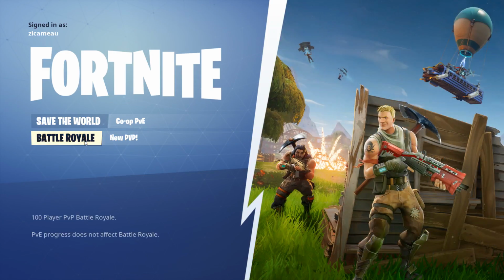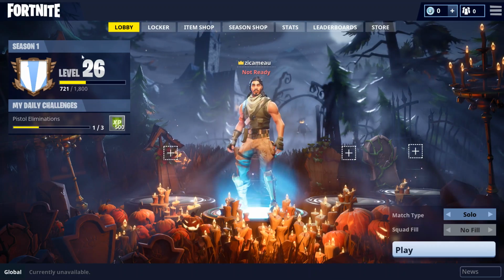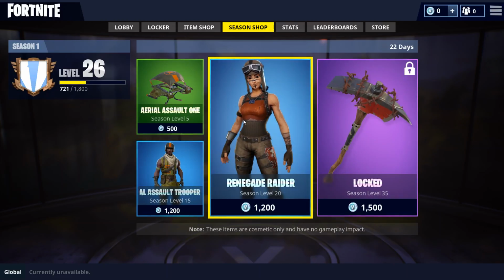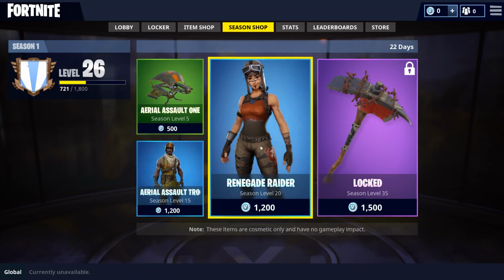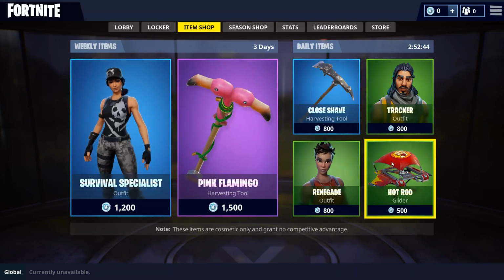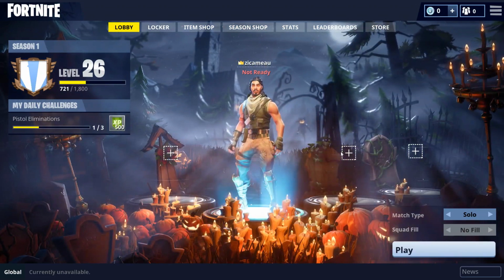We've had a new update to the game, so I had to wait a good bit for it. Fortnite Mares extended, hide in plain sight with the new consumable item, the bush, when you aren't creeping around in your new camouflage. Check out the newly opened season shop, exclusive store filled with limited time gliders, outfits, and pickaxes. So it looks like we got a season shop, which means there's limited time items, which, I mean, I thought the item shop was like that too, but shorter times, I guess. But season shop, so you got the Renegade Raider, which is pretty cool. You got all this stuff. This is locked at season level 35. I'm not buying any of this because I'm not a scrub, but if you want to buy it, go right ahead, support the developers.